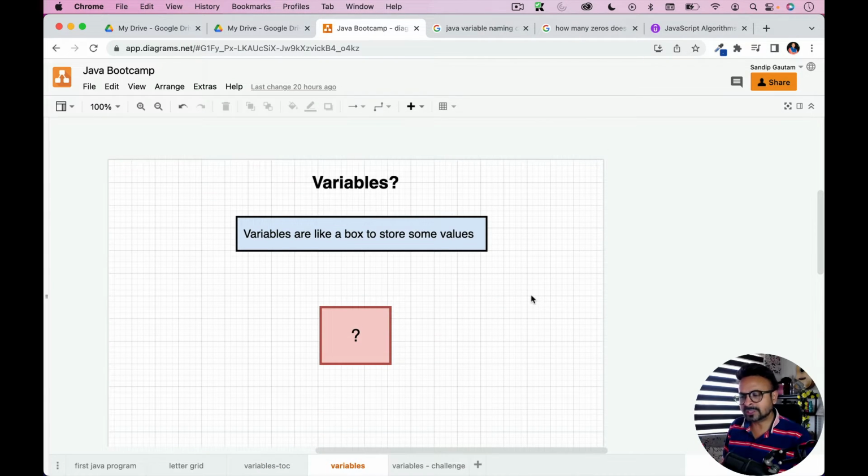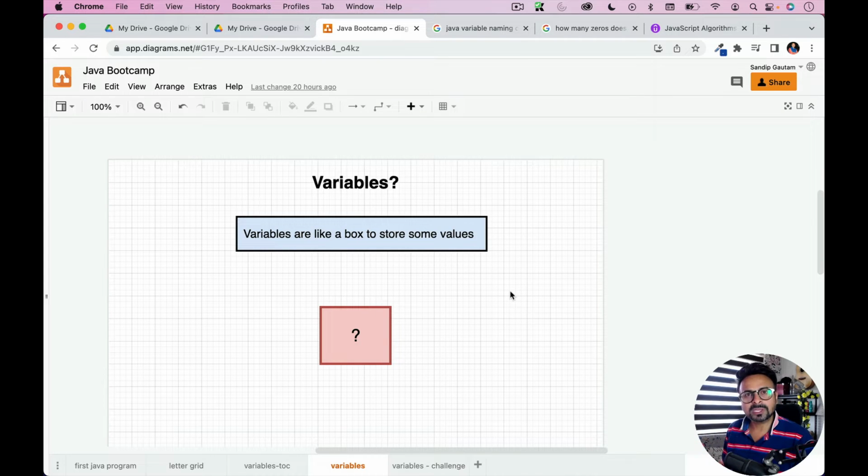So think of variables like a box or a storage space that has been created inside your computer memory. Take the example of your kitchen, right? Inside your kitchen, you might have a jar for sugar, a jar for cookies, a jar for your tea, coffee. There are different items. So they're like a container, and each container can have a different category of data.